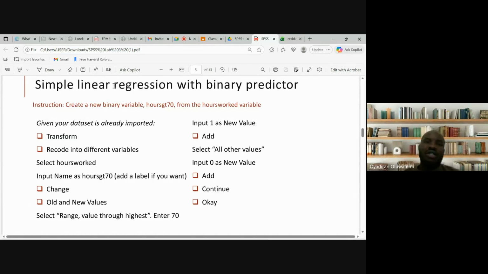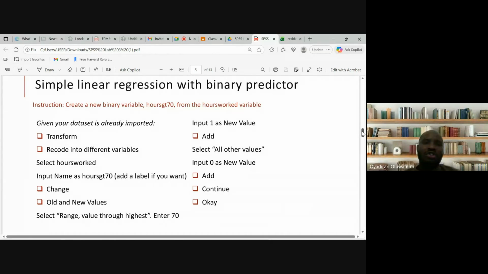In some cases, you can also do a simple linear regression with categorical predictors. Rather than using just two sections, the binary predictors, you can decide to split it into different categories. We'll also touch on that briefly today in this class. I think as part of this course, there are sessions on logistic regression, if I remember correctly, and I think they would explore it and go into it deeper at that point in time.